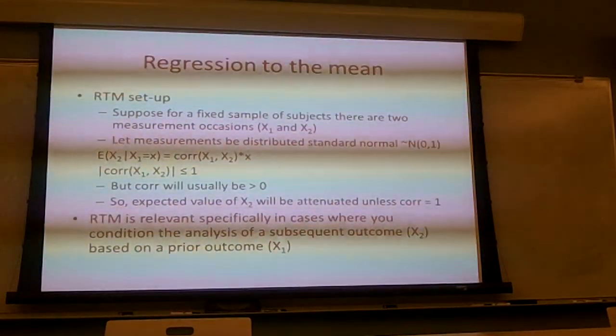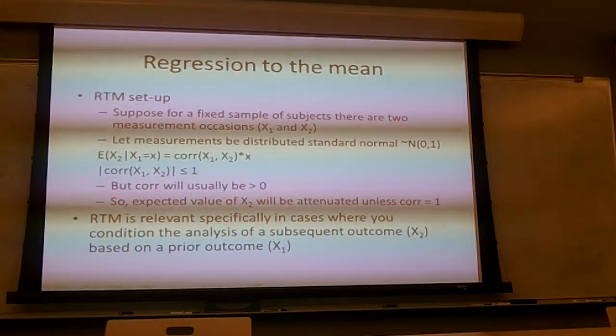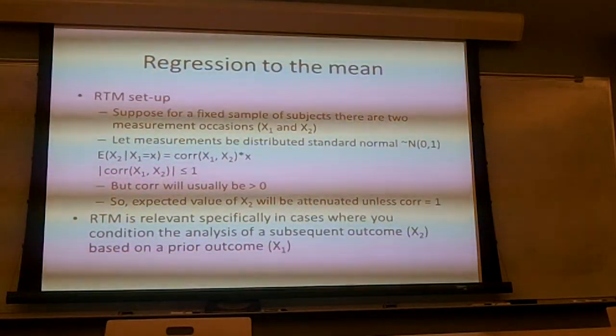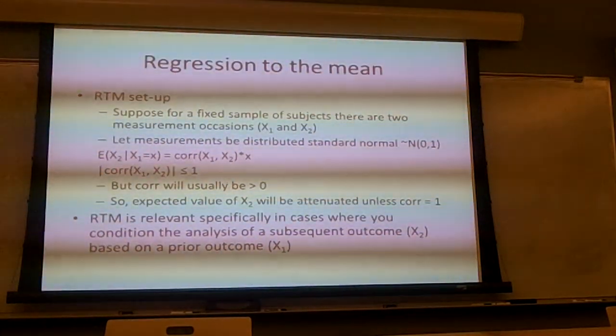It means that you're perfectly measuring performance each time. Whatever it is you're measuring, it's perfect. It's not subject to any random noise. It's perfectly measured. So as soon as you have random noise, you're going to be getting an attenuation.